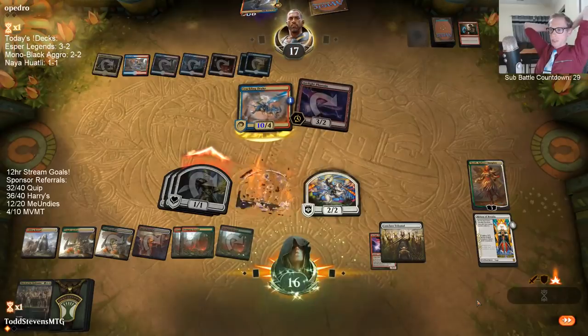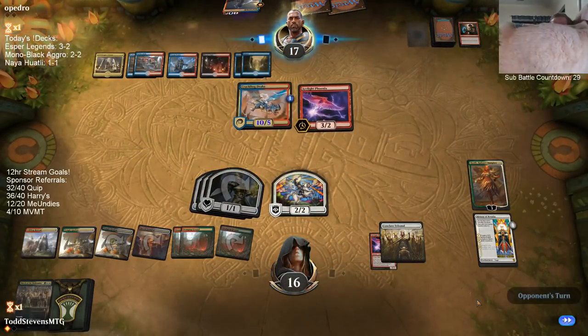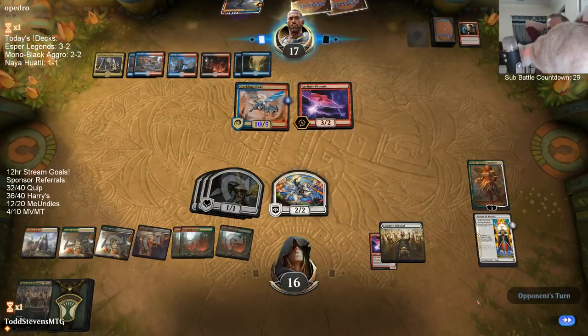Hey, what's up, skinny fat man? I don't know, Huatli emblem, it does mean that our creatures replace themselves and help us dig further.